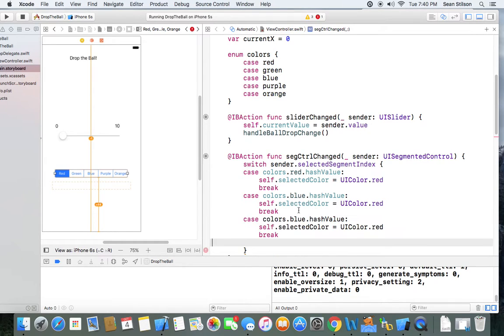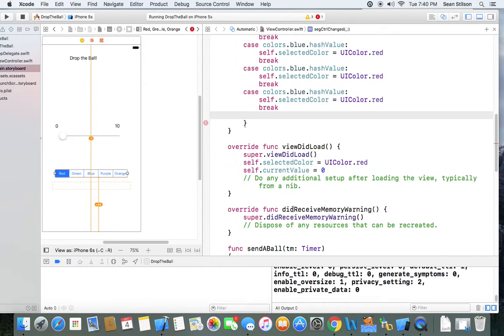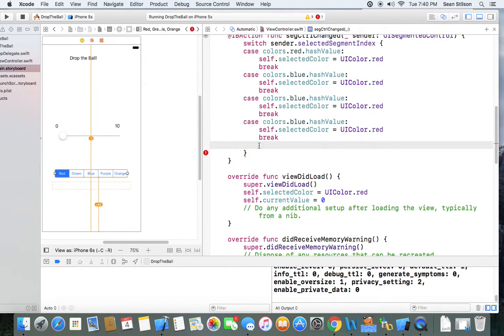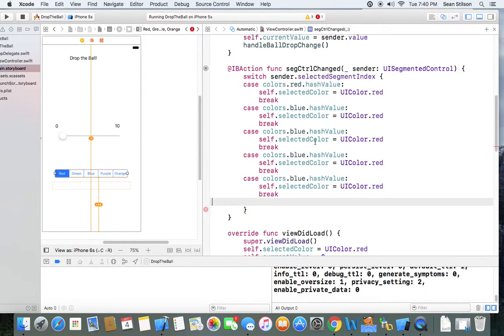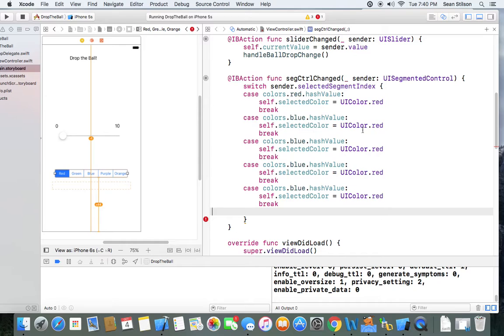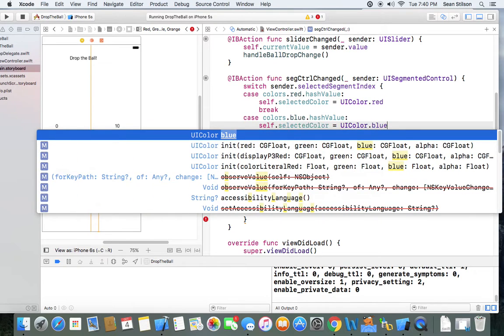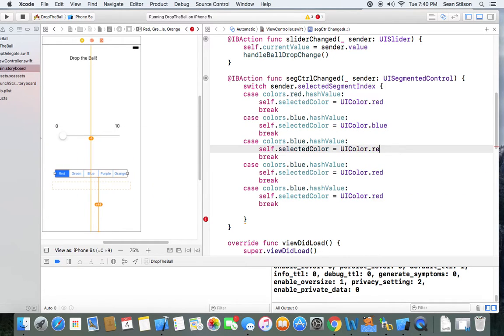Does it matter what order you do the colors in? It does. Well, I mean, you can have whatever value as far as the case goes. You can do it in whatever order you want, as long as you match up the colors correctly. The nice thing about having an enumeration is you can quickly see, all right, I want blue for this one, and green for this one.